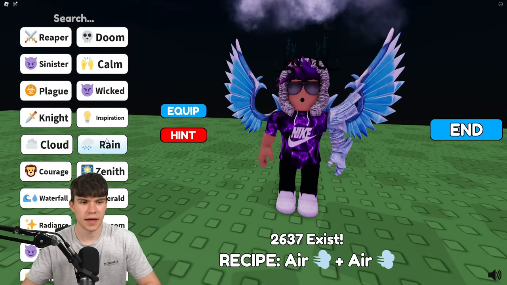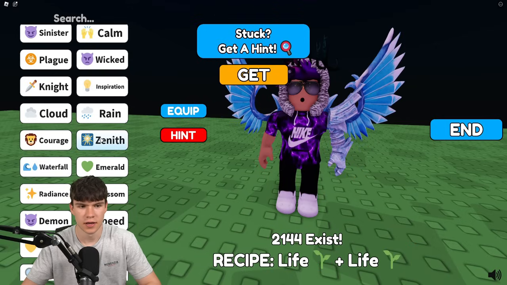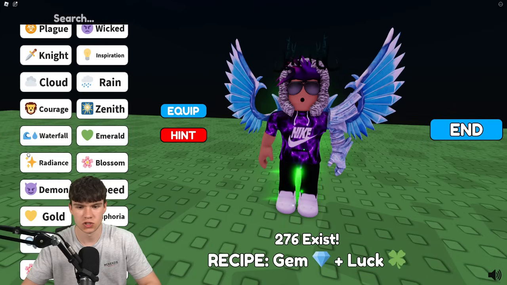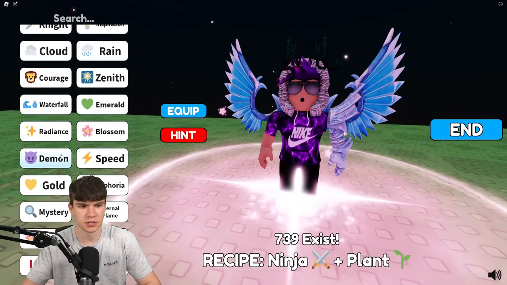Cloud is air and air. Rain is sad and cloud. Courage is power plus power. Zenith is life plus life. Waterfall is water plus power. Emerald is gem and luck. Radiance is going to be courage and energy. Blossom is ninja and plant.